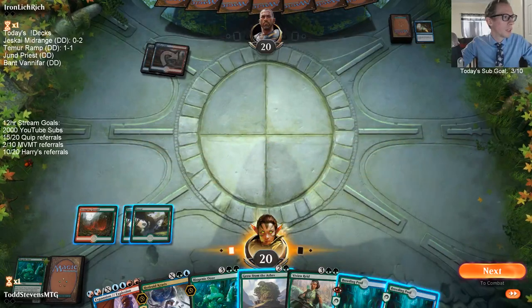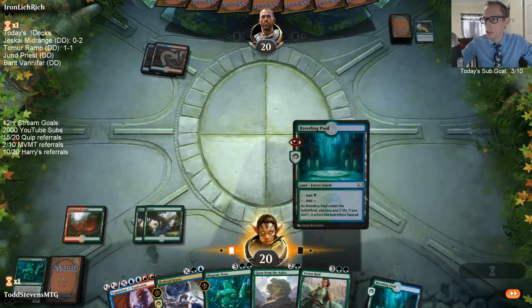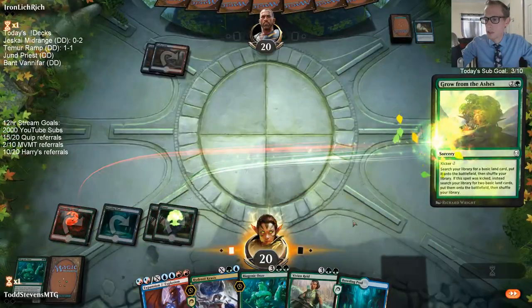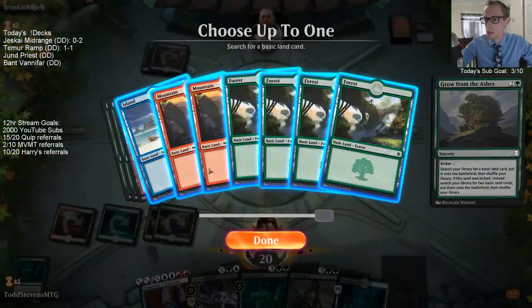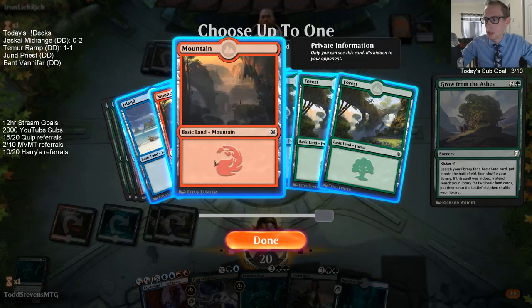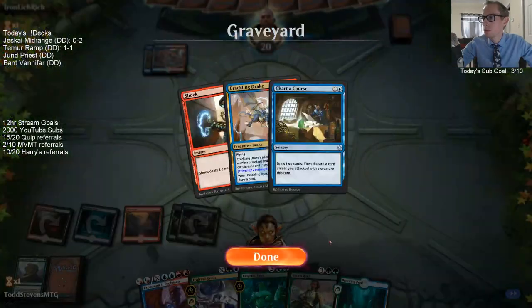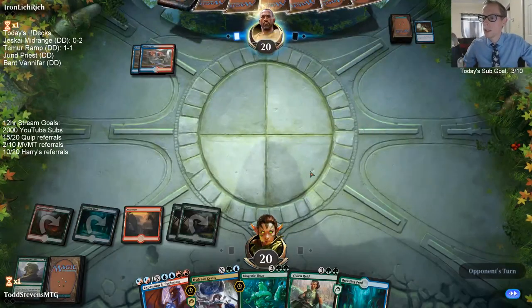Right, what did we just play? We played Jeskai, so I need a Jeskai thumbnail. Alright. The opponent played Charter Course there, and did not have a land drop. Discarding a Crackling Drake.